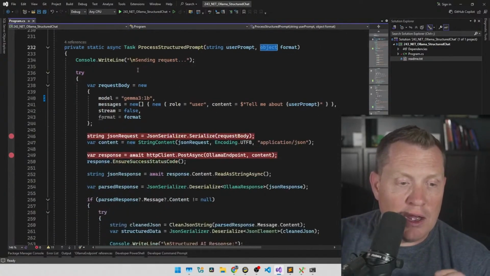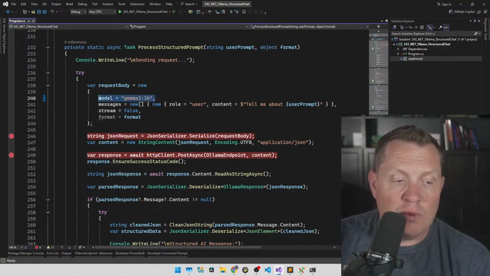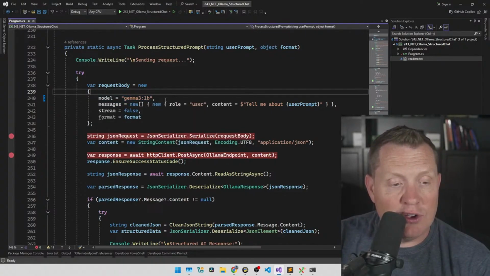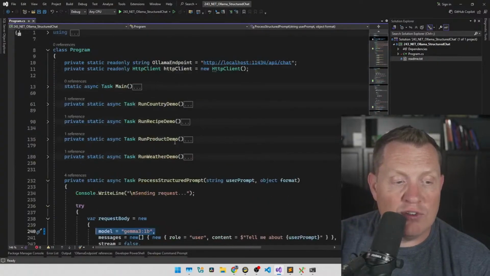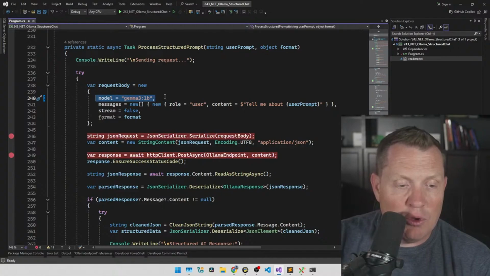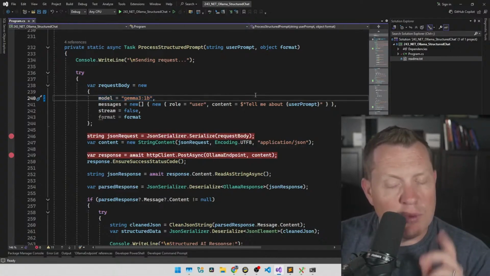As you run through this, we can see that we're formatting it. We're specifying what the model is here. So if you're going to change the model, you're going to have to change it right here. This is where we change it. We could move this to one of our static read-onlys up on the top. It probably would make sense to do that. But again, this is a code sample. We're giving it to you for free.